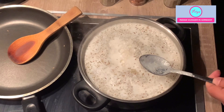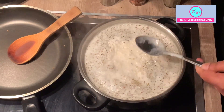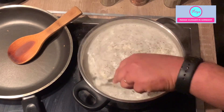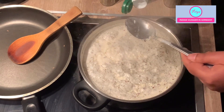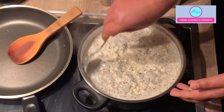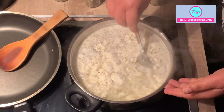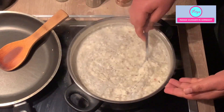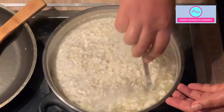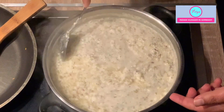Now the milk is boiling, so I will be adding vinegar. You have to judge yourself how much vinegar is needed to make the milk curdle — you can see it is getting separated. I will be adding more; around five to six big spoons of vinegar will be needed, or lime juice works the same way. You can see the milk has curdled. You have to turn off the heat at this point — after adding vinegar or lime juice, turn off the heat.